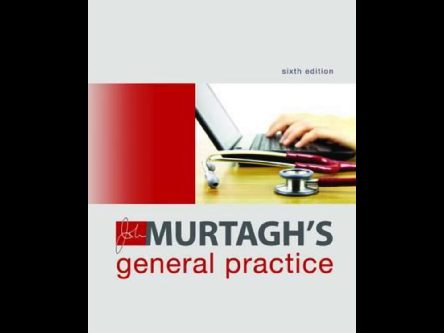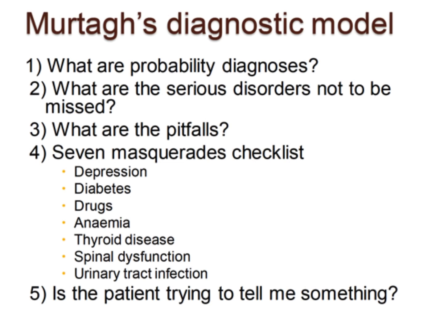So most of you will be familiar with John Murtagh's textbook and have been told that you're required to read it, and I found that many of you actually weren't quite sure why. So in Australian general practice, we use the Murtagh diagnostic strategy for developing clinical reasoning skills. John Murtagh was a GP originally from country Victoria, and he's written many of the texts that we use today. And his diagnostic model has defined how we practice safely in general practice in Australia.